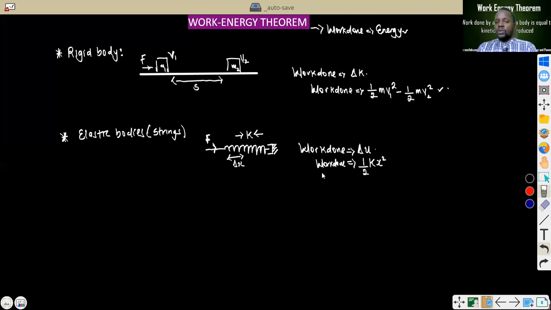We know the formula for work done, which we've talked about, can be F dot S, it can be F s cos theta. It can also be, if it is a variable force, the integration of F dS, taking the limit from distance x1 to x2. The last case which I think I need to talk about is what we call a system of particles. So let us consider a system of particles.